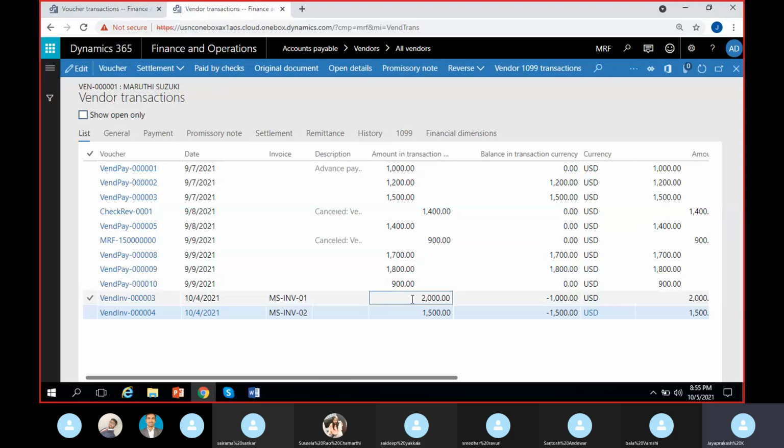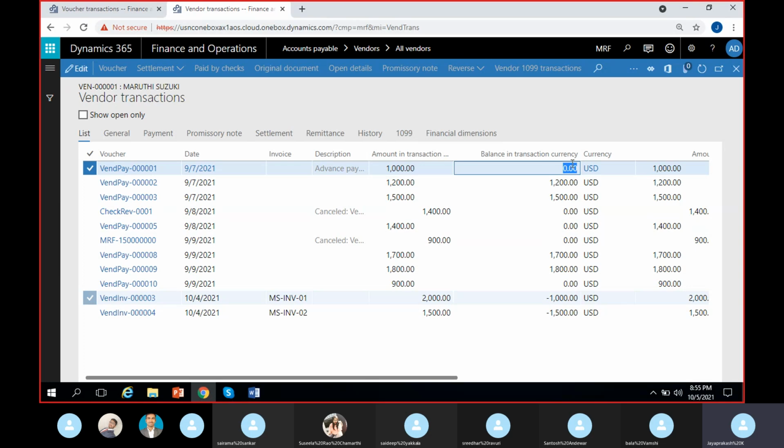I'll show you. So this is the invoice, and this is the advance payment transaction we have knocked off with the invoice. For this, the balance became zero because the total 1,000 that we have is settled to this vendor invoice. But this vendor invoice still has 1,000 pending balance. Only 1,000 is settled, right? So it will have only 1,000 pending balance. So it shows that there is a pending amount of 1,000 here. And for this payment transaction, since it is already settled completely with this invoice, it shows pending balance as only zero.